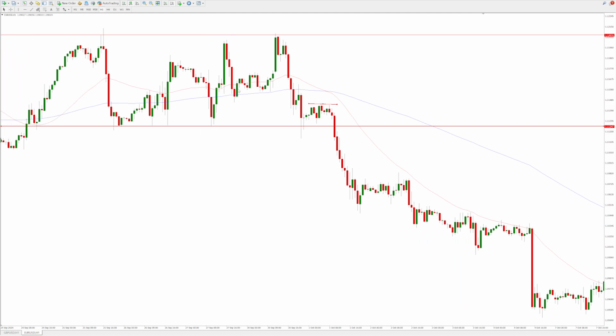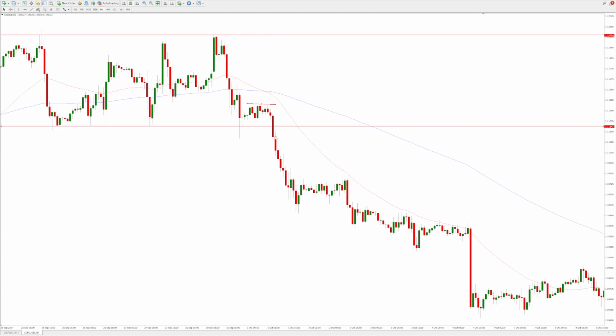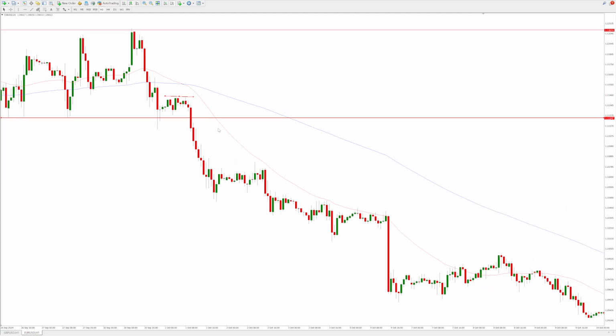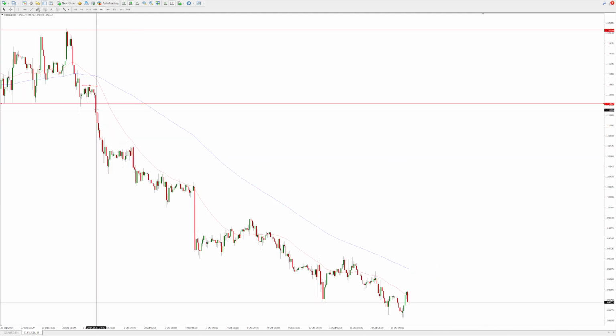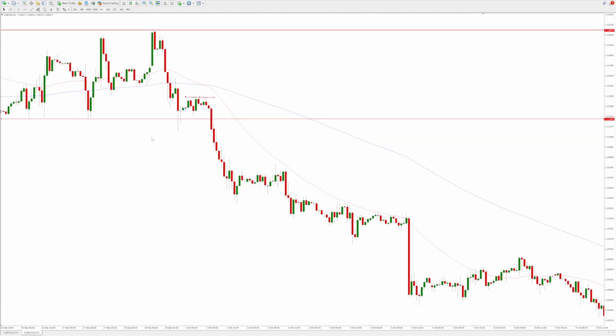Okay, so we could have traded not just the crossover, but the breakout here. This could have been a potential trade opportunity using the weighted moving average as a filter. Price is below it, they've crossed each other. And I mean, you would have caught the majority of this move, which is standing at over 240 pips. The good thing about this particular trade is we have a logical place for the stop loss, which is just above either this level of resistance here or even the other side of the breakout, in case there's a fake out when the price would turn back around. Okay, so it'll be around a 20 pip stop loss.